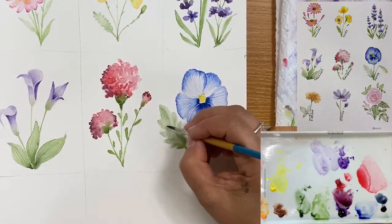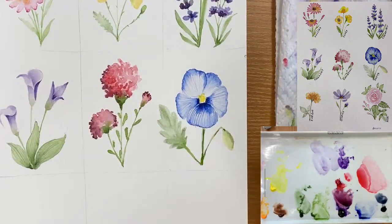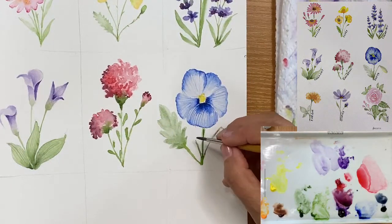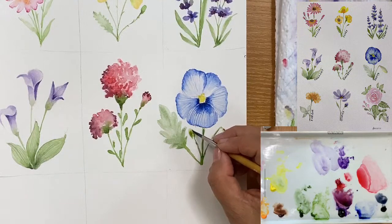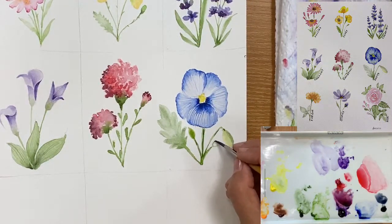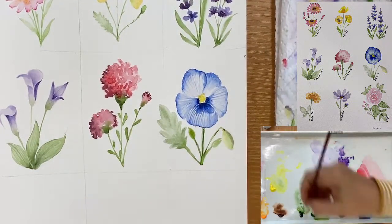Cleaning the color on my napkin. And I'm going to wait for this to dry to add more veins into the leaf, okay? So here I am missing something. I'm going to add just a little bud. Tiny one here. And another one here. I'm going to change the brushes. Use here my Hooker's green.